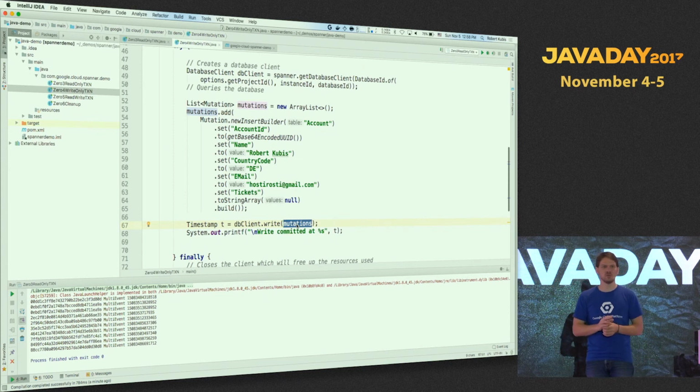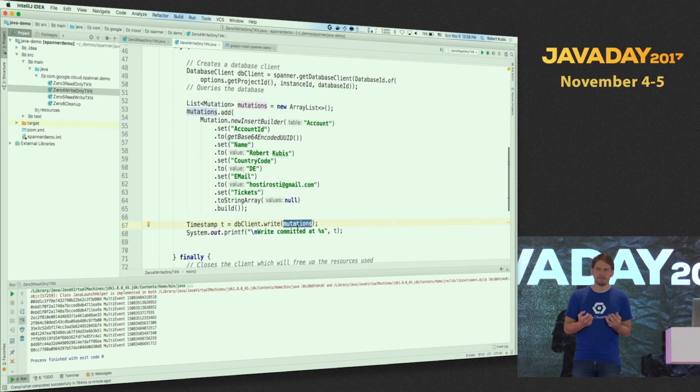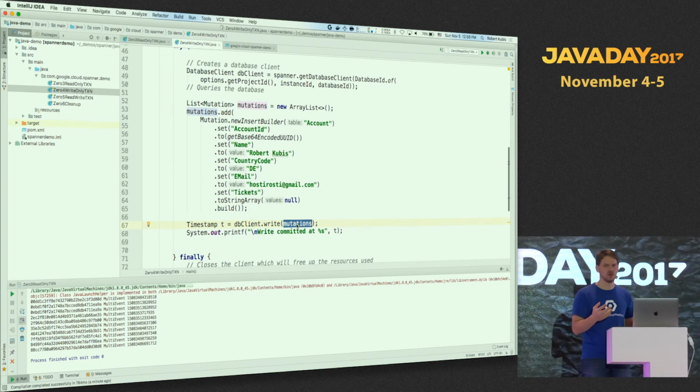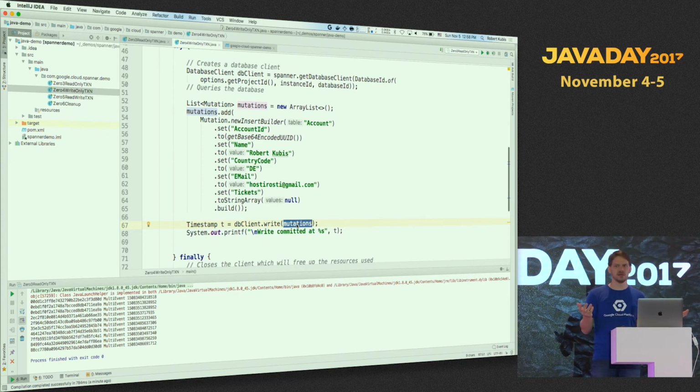So you have 7 mutations. Why is this important? There's a transaction limit of 20,000 mutations per transaction in Spanner. So if you ever see this error and you think, I'm just inserting or changing 1,000 rows, why am I getting this 20,000 limit? The reason is basically that you modify more than 20,000 cells.